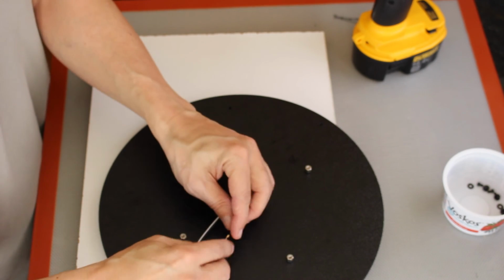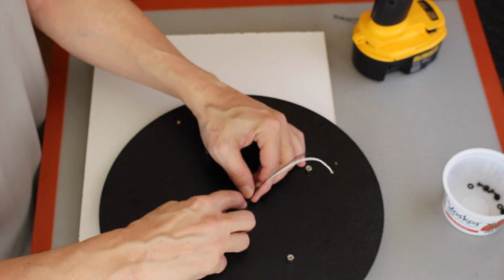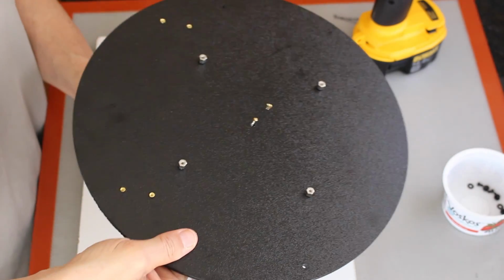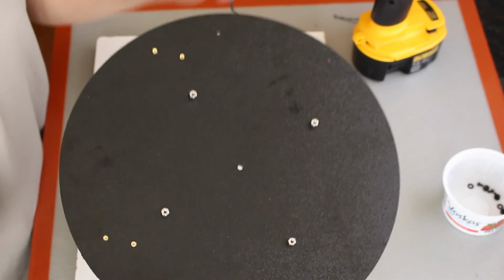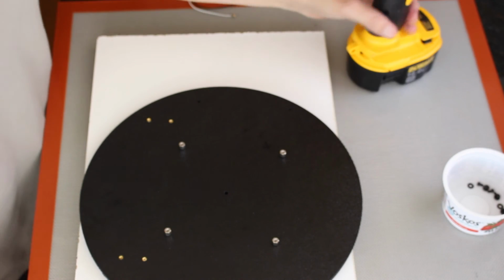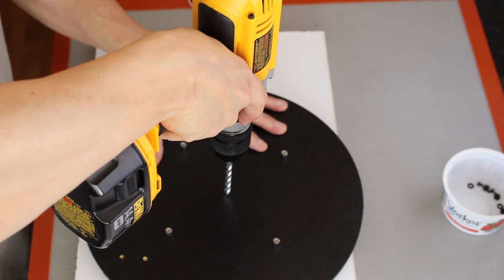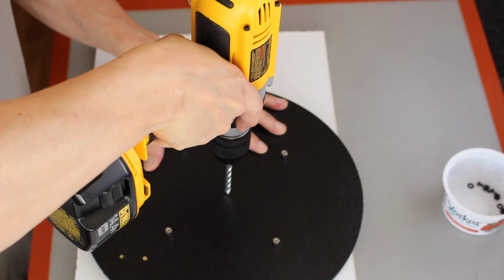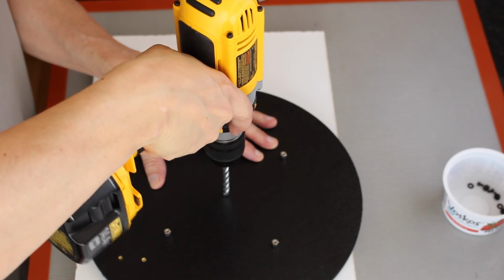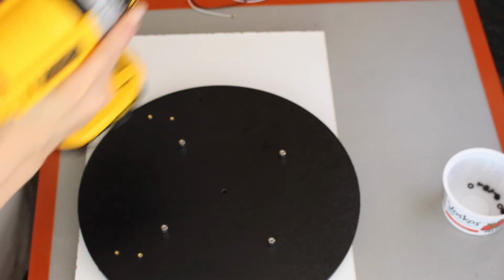So we'll mount the Jetson, bring these wires up here like that. Looks like we should probably put a little counterbore in there, countersink. Get rid of some of the sharp edge. That'll be a little less sharp.